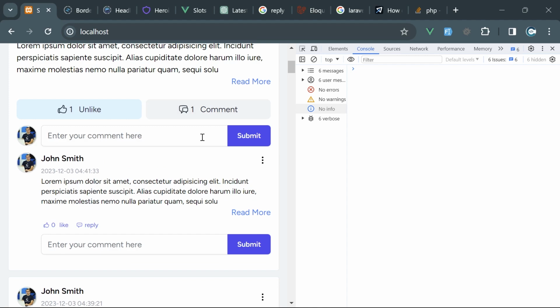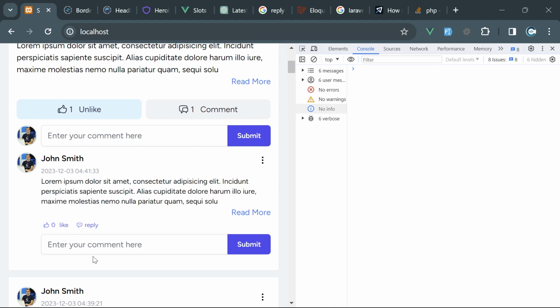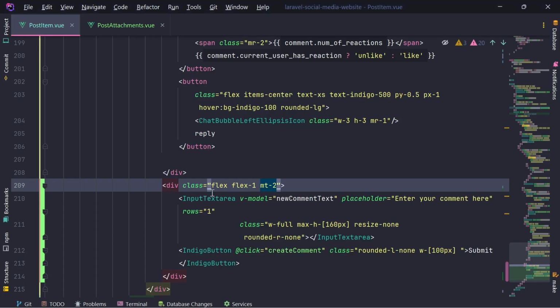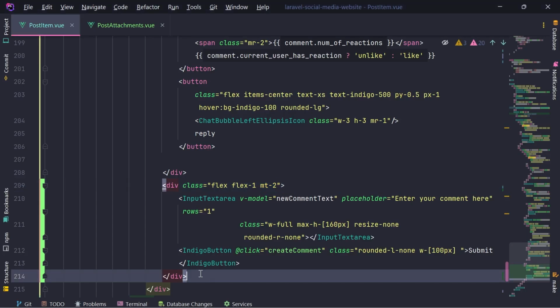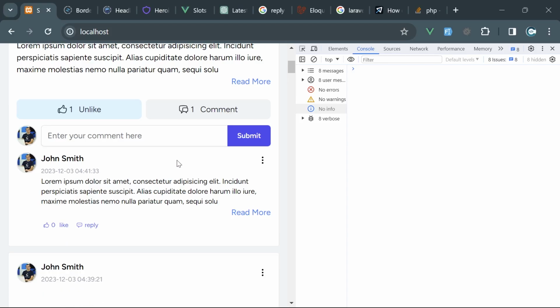Okay, let's do it in the same way we have it implemented here. So when I click on comments, it opens then the reply box and the rest of the comments as well. Can we do this in the same way? We should. So we should manage to do it somehow, because that's going to be the most accurate way of doing it.